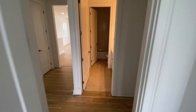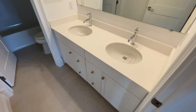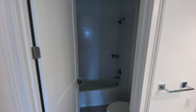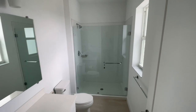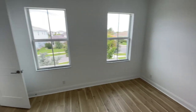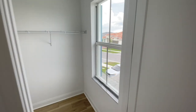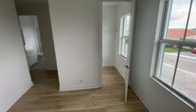Both of these bedrooms will share the main bath right across the hallway. You have dual sinks with the original builder grade packaging, a large mirror, a separate toilet setup, and a basic tub and shower combination. The third bedroom includes its own separate bath. Three out of the five bathrooms are inside bedrooms, including the primary suite. What's unique about this particular bedroom is the walk-in closet has a window, so you have tons of natural light within the closet as well as recessed lighting — a very unique point in this home.